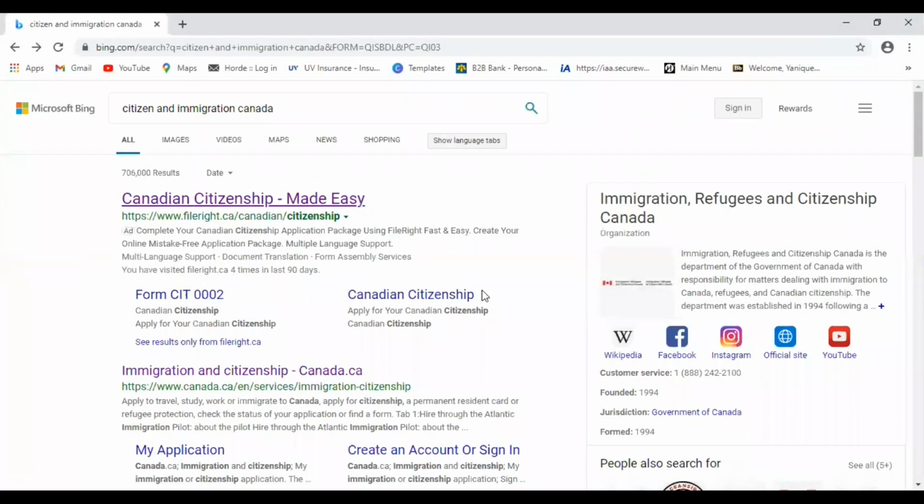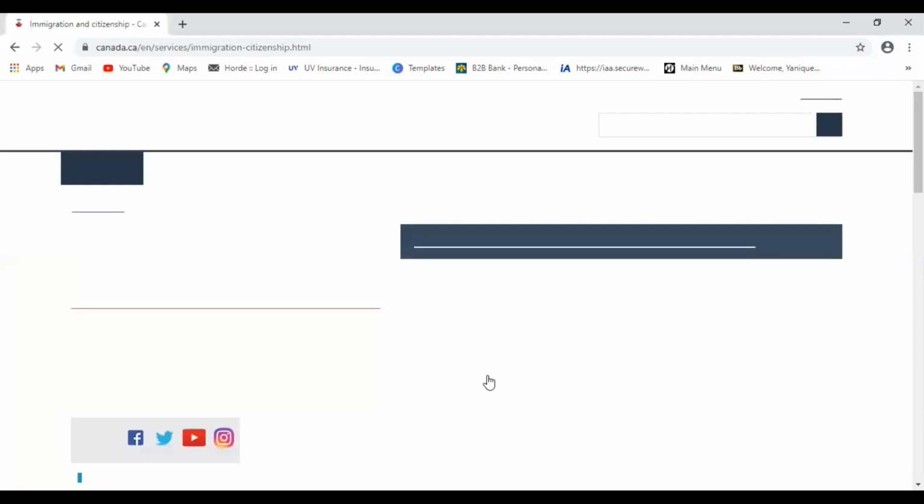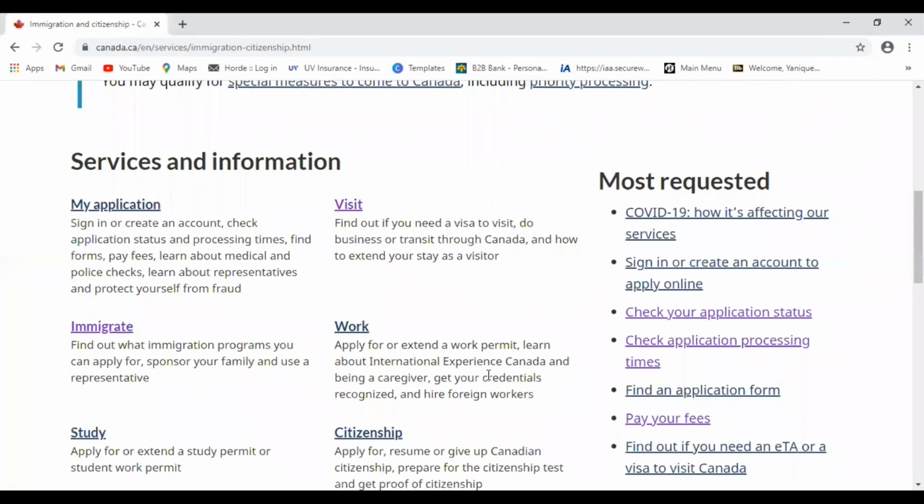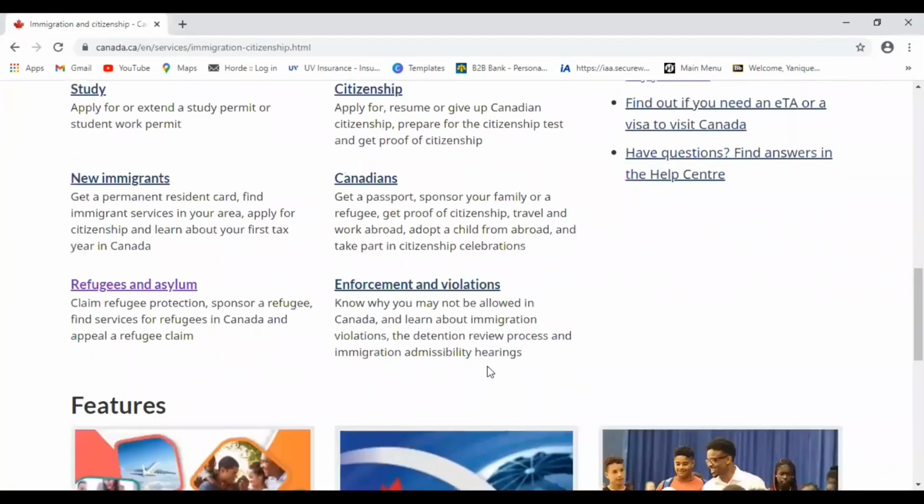Okay, so I am going to quickly show you guys on the Citizenship and Immigration website how you can make a refugee claim and how you can access the different forms that you will need to complete in order to have a complete application package. Okay, so stay tuned. As you can see, I am selecting Immigration and Citizenship Canada, and I'm just going to go directly to where you can find all the forms regarding a refugee.